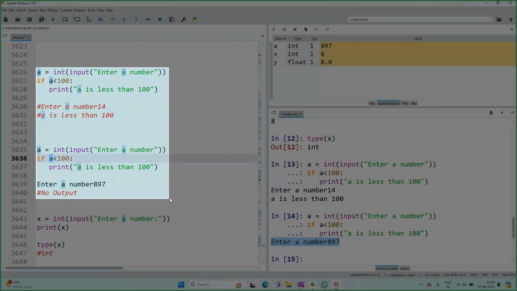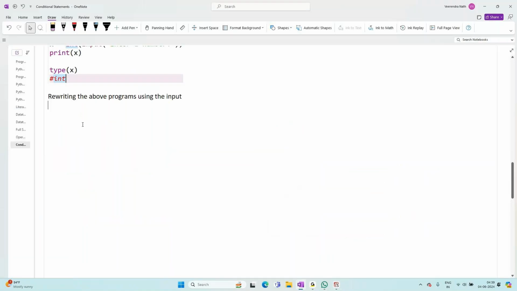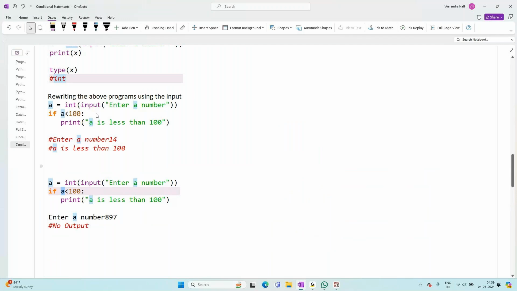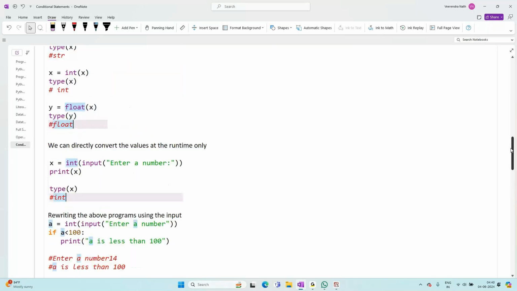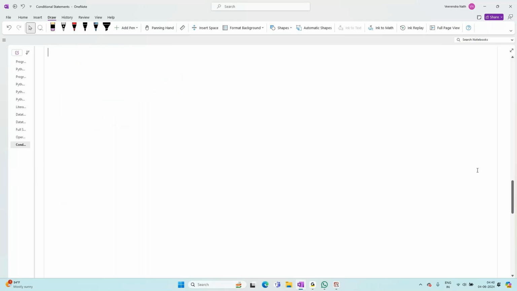So why are you looking at it like that? Because we are taking a number, and that number is compared against a condition. Whatever number the user gives, the user can take any number for that matter. Once this prompt is given, the user can take any number of his choice. So that's how you build the programs.